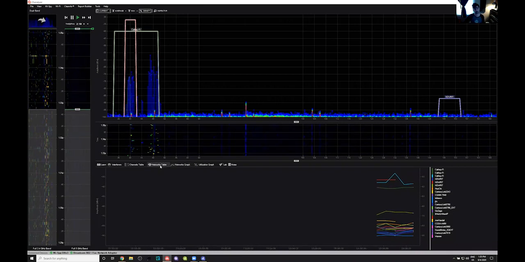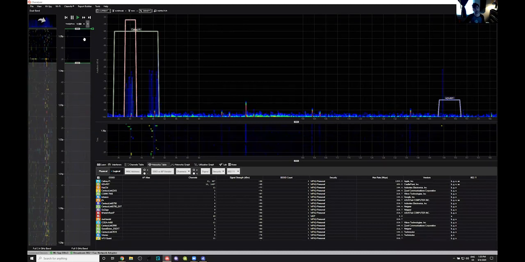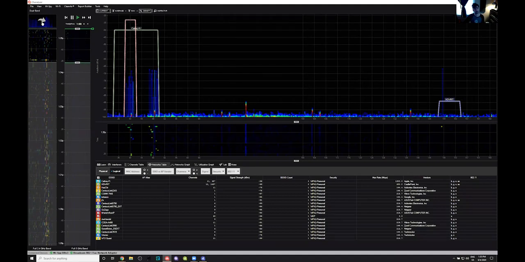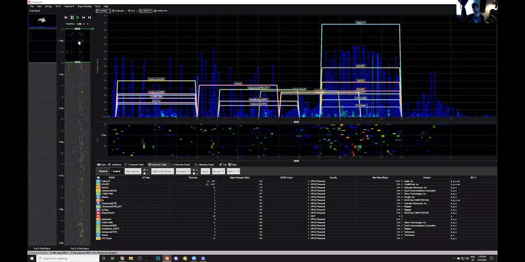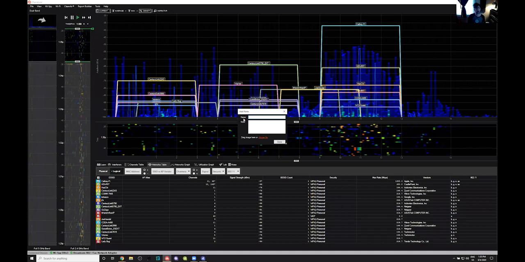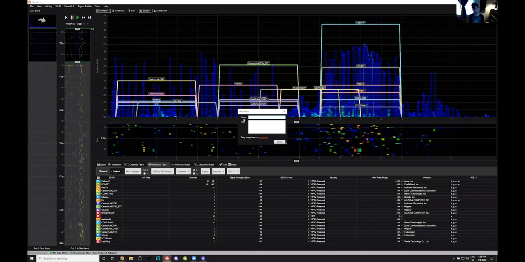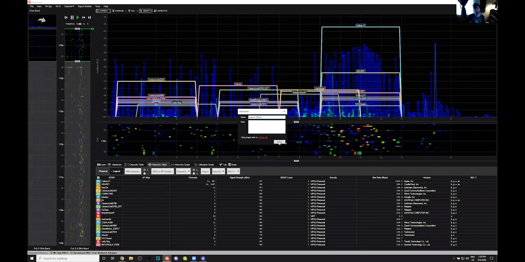And so at this point, we're live scanning, we're looking at the last 2 minutes. I'm going to go to maybe the last minute here. And let's just say I was kind of wanting to walk around the environment and get a good idea for what's going on. And I'm going to go in the 2.4 gigahertz band here. If you right click anywhere on the waterfall, you can add a little note to it. And I like to recommend customers add their physical location. So for instance, Casey's office. And then just click done.